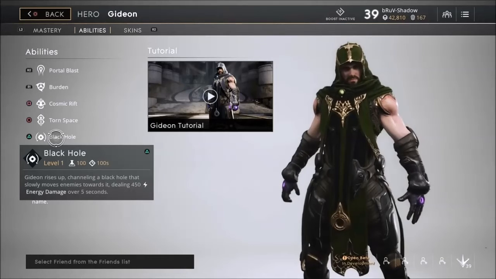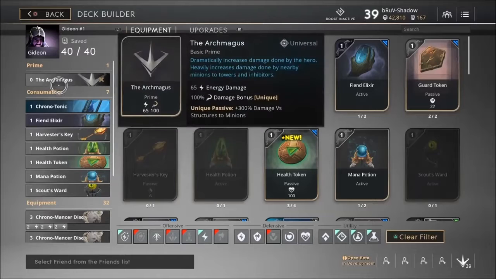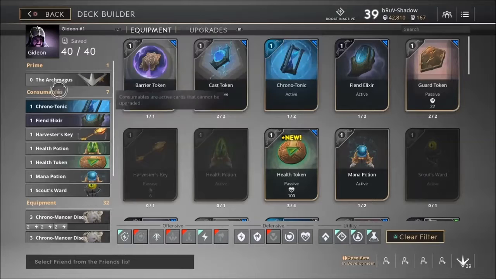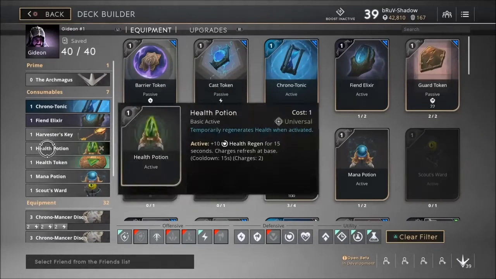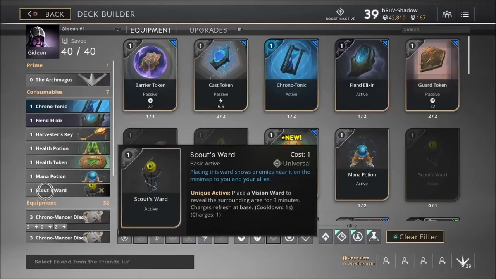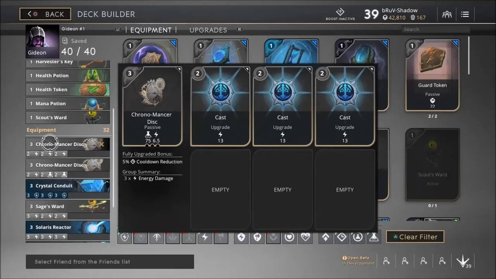Now I will go into my build for him. My build for Gideon includes the Arc Magnus because it's increased damage for when the Prime card is activated. Very useful. Then we have Chronotonic, Fiend Elixir, Harvester Key, Health Potion, Health Token, Mana Potion, and Scout Sword. Not bad, situational, but it has its moments. Next we have Chronomancer Disc with 3 2-cost energy cards because it's very useful to have damage increase on a character that's primarily about damage.